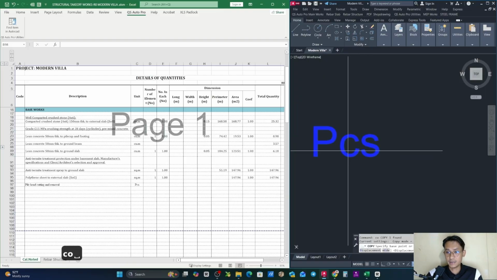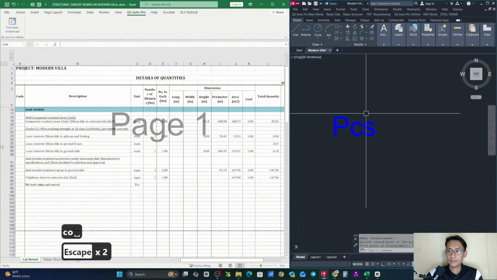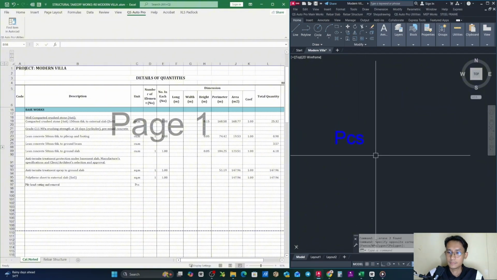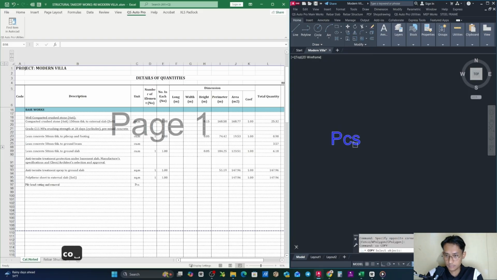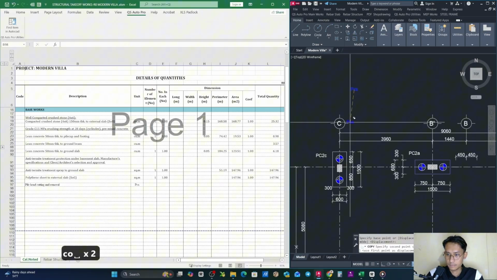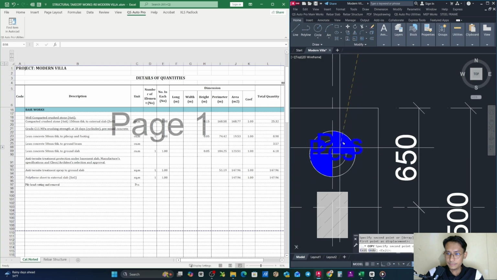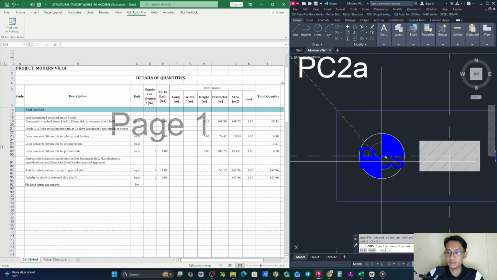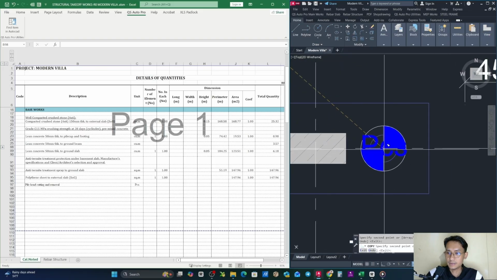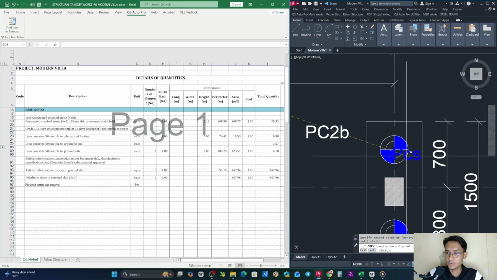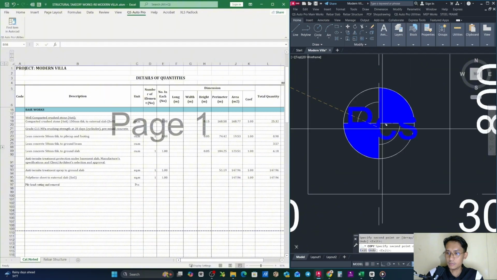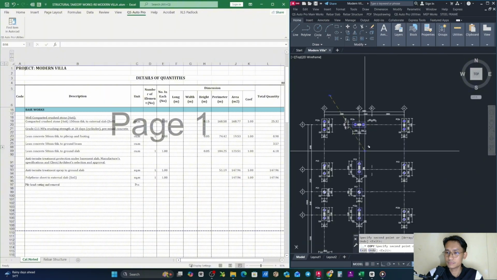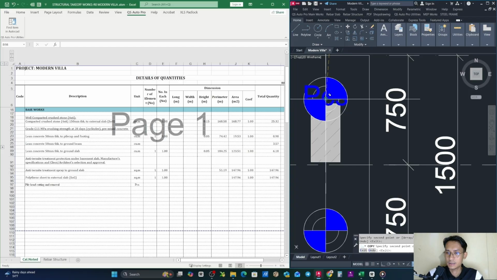Let me show it just a second. So you need to copy and paste it on top of the pile that we need to cut off and remove, just one by one like this.